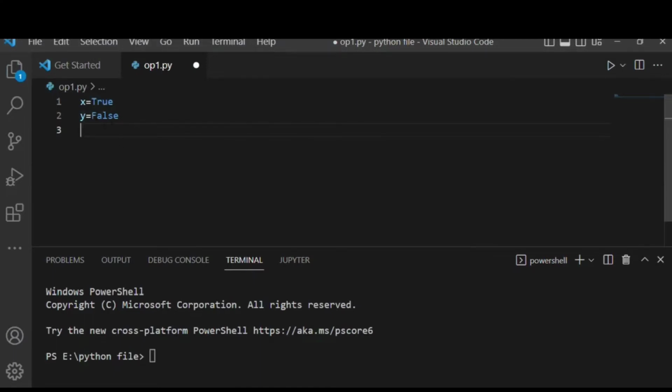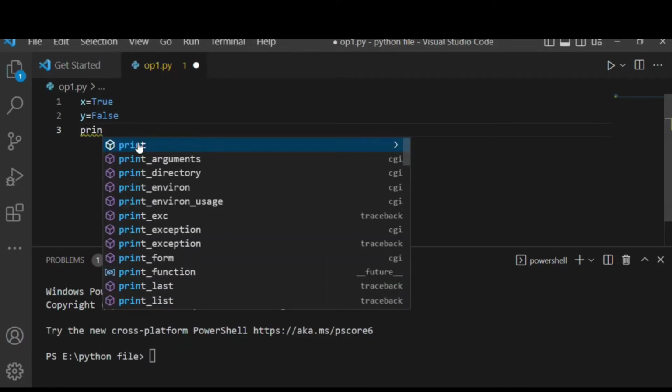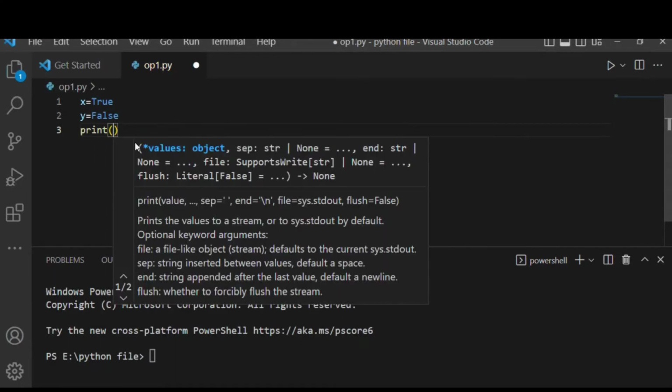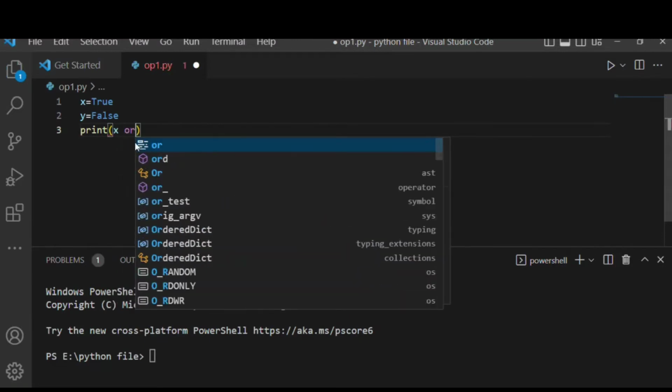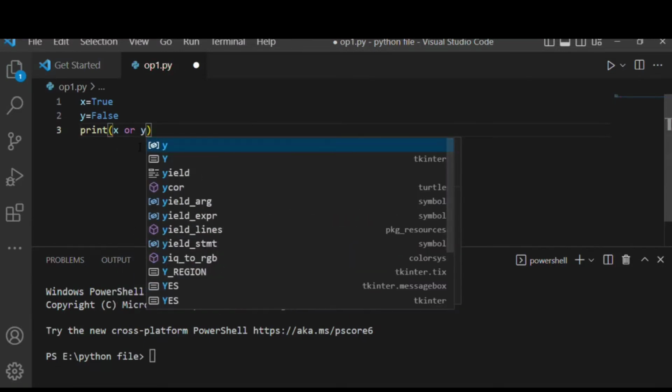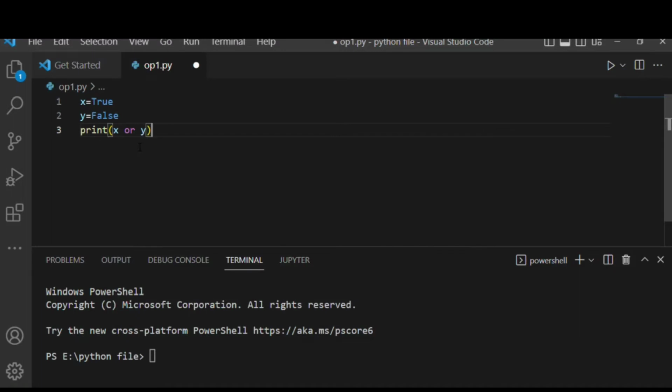Now in logical operators, we take the value x equal to true, y equal to false. What will be the result? Basically, in logical operators we use three operators: and, or, not.